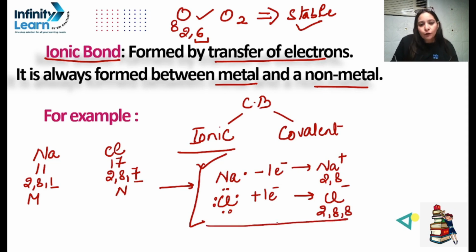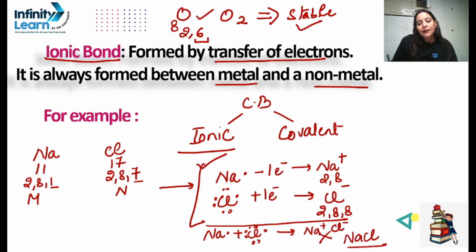So overall bond formation can be summed up: Na with 1 electron, chlorine with 7 electrons, and what they are forming? This Na positive, Cl negative. You crisscross their valencies and you get the molecule as NaCl. So this is the way to represent ionic bond. And how will you come to know which bond will exist in different elements? If you have a combination where a metal is combining with a non-metal, then always the bond formation will be ionic bond. You need to remember this.